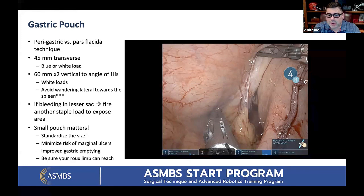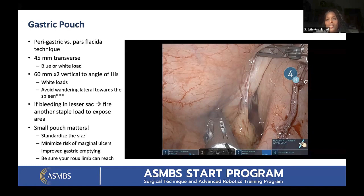When you ask yourself, why would I do a gastric bypass robotically? Why should I take this on? It's really nice to be able to do that hand-sewn technique. Not that it can't be done laparoscopically, but it's pretty darn nice with this technology. So I wonder, do the rest of you feel the same about that? Yeah, this is honestly one of my favorite operations to perform on a robot, just because there's so much suturing and everything is really nicely, elegantly set up. So I agree with you, Adrian.